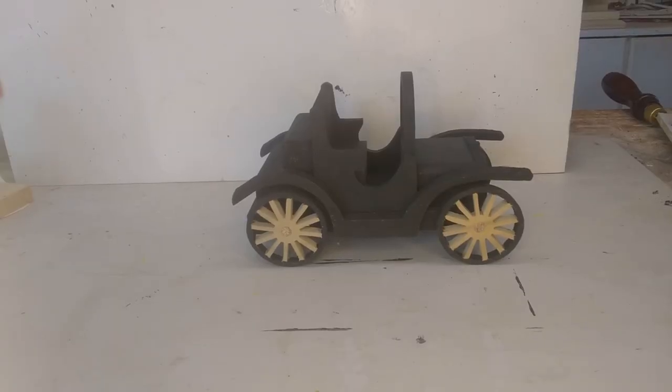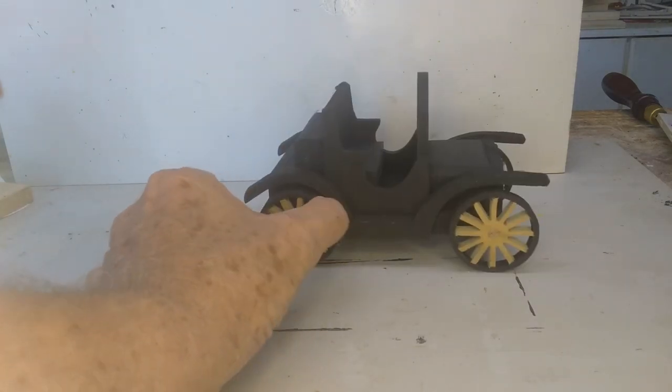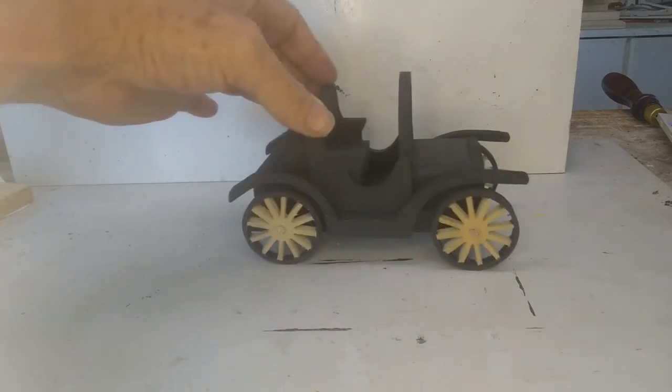Well, there's the finished model. Painted it as I go. Black paint in a dusty shop. Every time I walk in and find there's something I need to clean or touch up on it, it'll probably continue to do that until I get it out of here. But anyway, I tried to leave the wheels like they had wooden spokes. And it's kind of a neat little model.